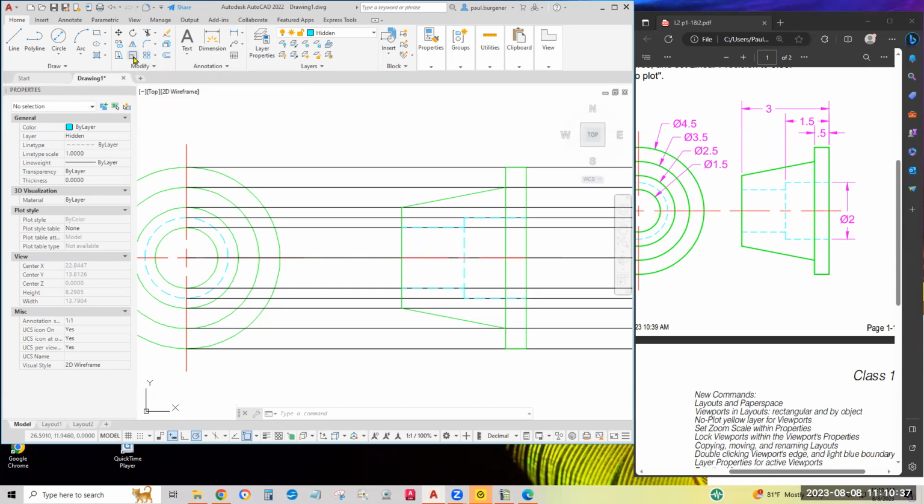Scale icon. Select the center line, enter. Snap at the midpoint of the red line, which coincidentally is also the intersection of the cyan line. And type 1.3, enter.